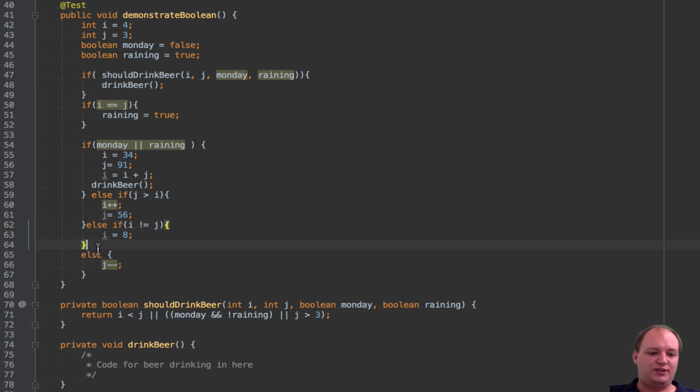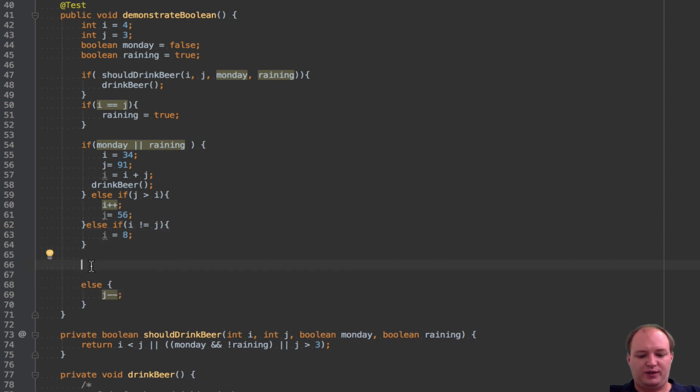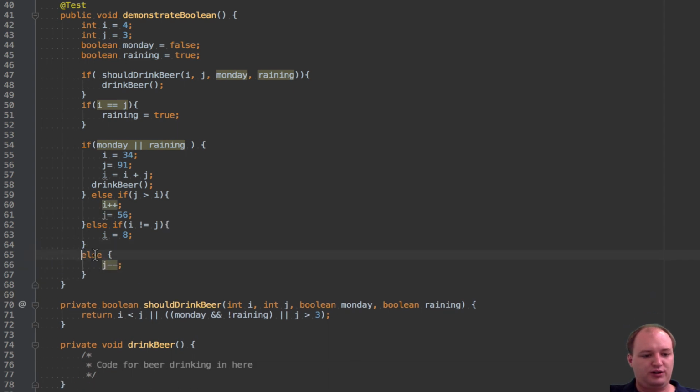What we could say instead is, if this other condition applies, I mean, we would have to write a method or some statement, which I don't know at the moment, then execute this j minus minus. So there is always an alternative. You don't necessarily have to do it in the else statement.